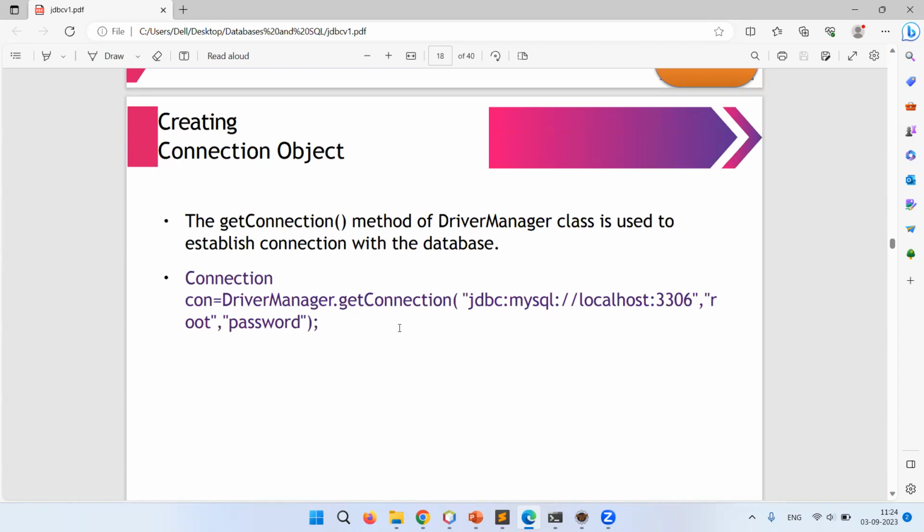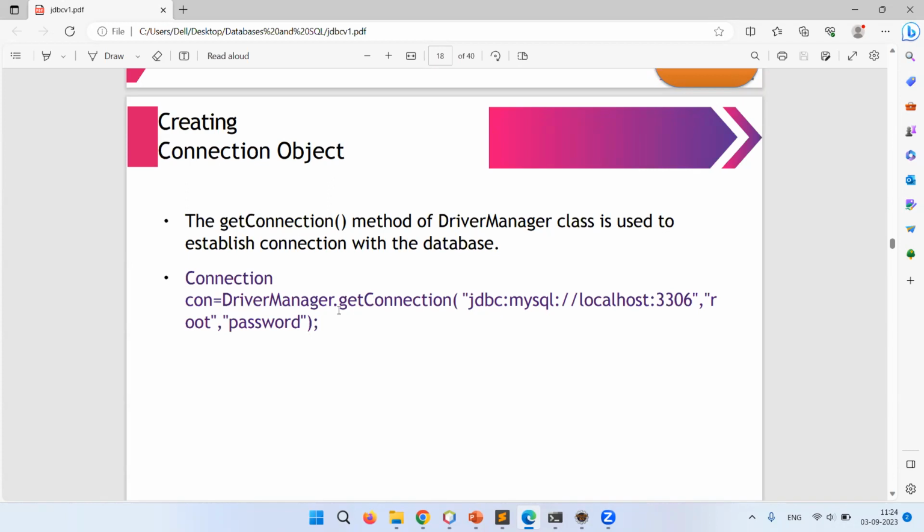There are several classes and interfaces, and there is one class called DriverManager. This DriverManager has a static method getConnection. So DriverManager.getConnection. And we have to give the address of our database, what the database name is, and what the credentials are to connect to that particular database.